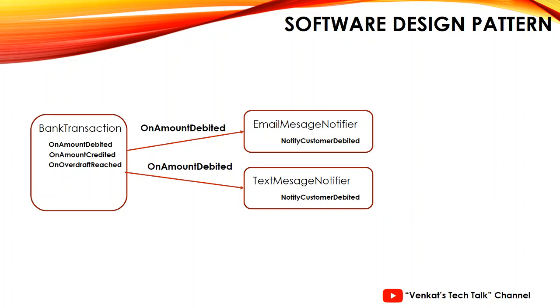For example, a customer is interested to know whenever an amount is debited from his account, he wants to be immediately notified through a text message. So a customer prefers to receive a text notification, and few customers prefer to receive an email notification with a statement. So these components are responsible for notifying the end customer.